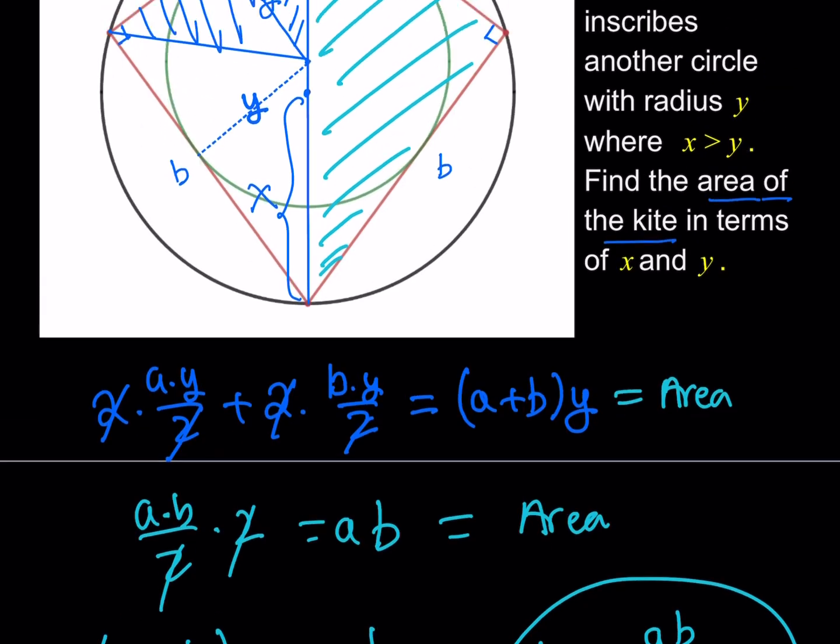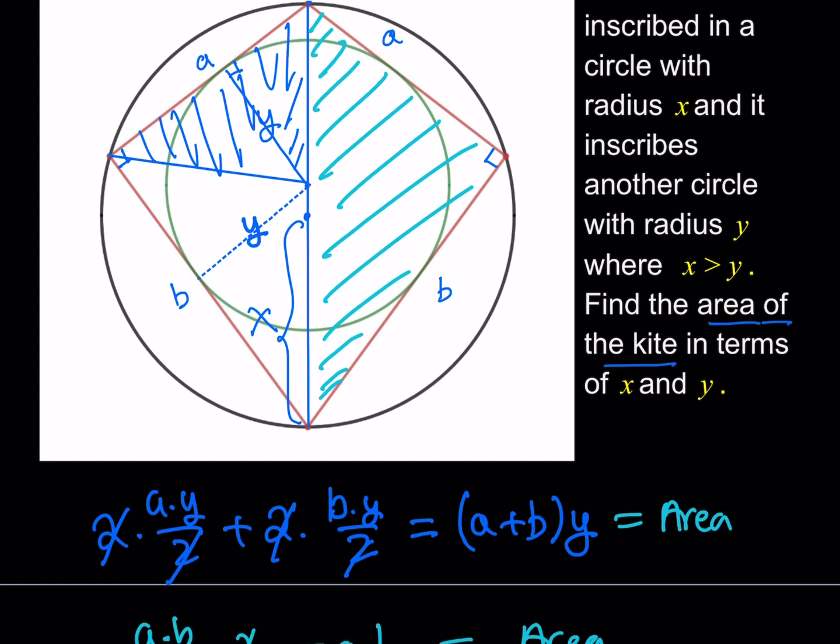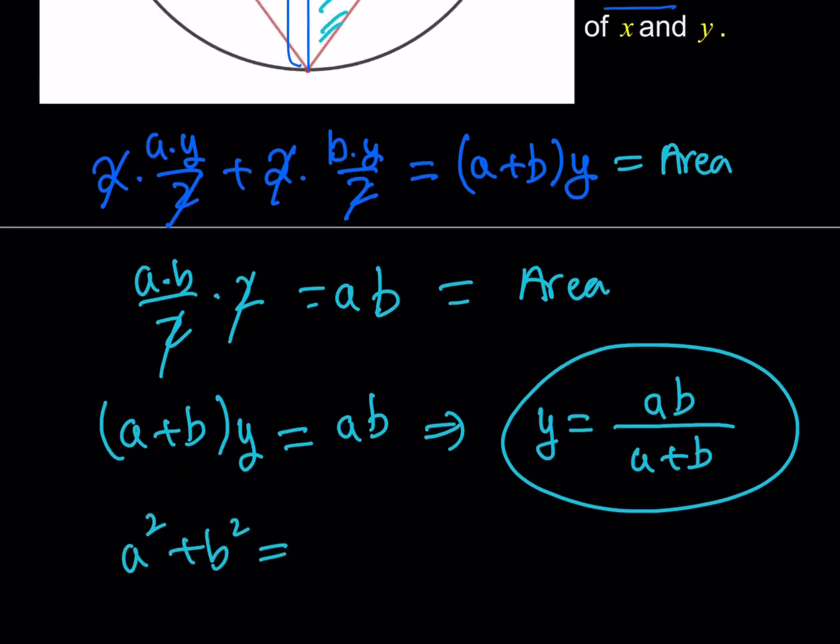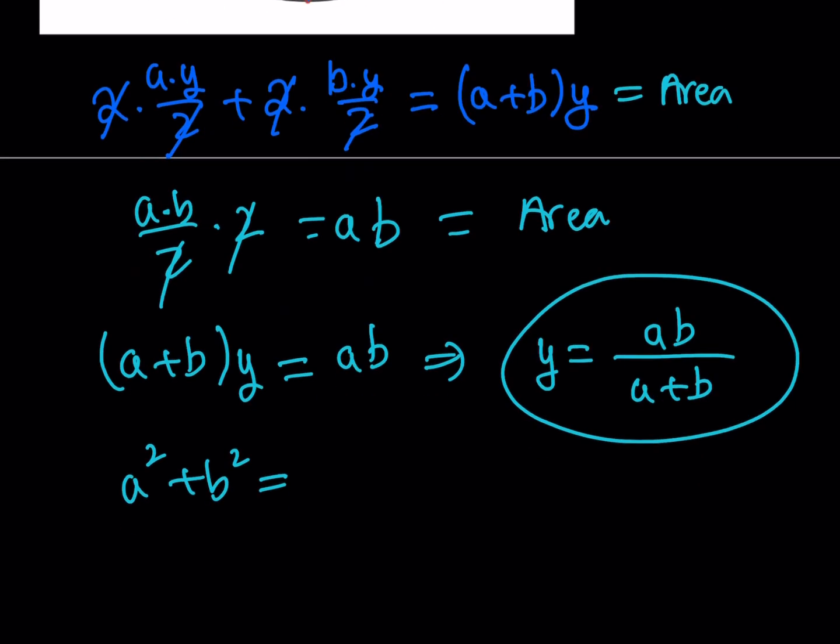The second thing is I just want to know what x is going to look like. x is kind of easy to find because x happens to be the radius of the larger circle. And if you double that, you get the diameter, which is the whole diagonal here. And the diagonal is also the hypotenuse of the right triangle here, the one that I just shaded. So from Pythagorean theorem, we can't just avoid it. We have to use it. We get A² + B² is equal to the hypotenuse squared. But the hypotenuse is just 2x. So if you square that, you'll get 4x². This is from Pythagorean theorem. What this means is that I can actually find x in terms of A and B. What I want to do is I want to manipulate this equation.